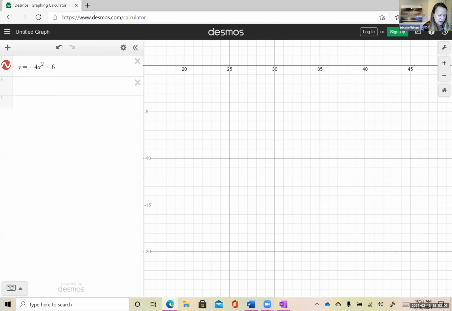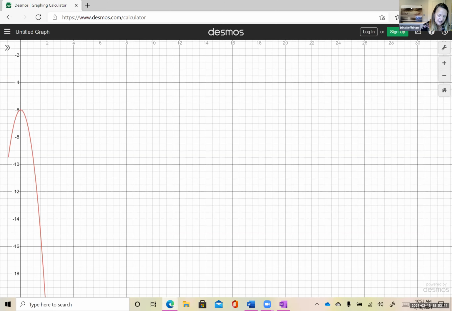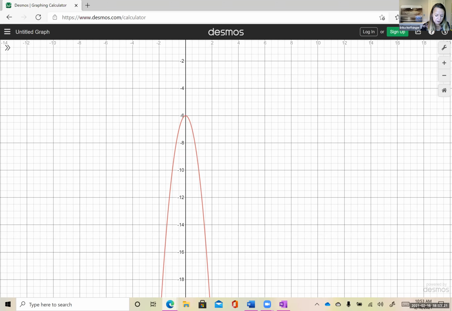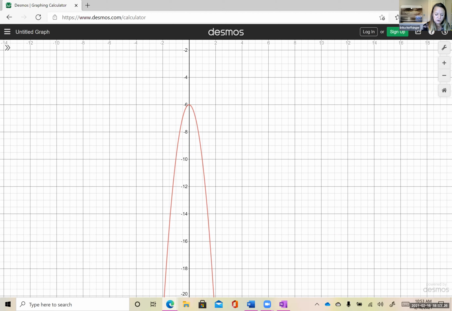Okay, so if we looked at the graph and we decided we wanted to find the average rate of change here around x equals 2, we could plot points that were really close to x equals 2 and find the slope between those 2 points. And that's what we were doing with the average rate of change. And you'll see that the closer you choose your value to x equals 2, the more your slope is going to look like the negative 16 there. Let me go back and let's kind of do that and show that.